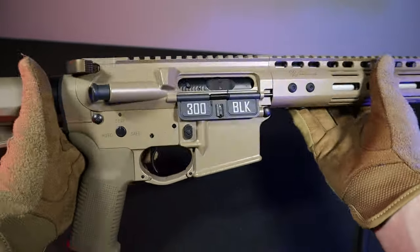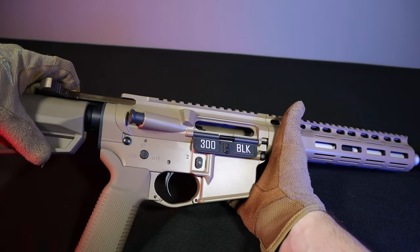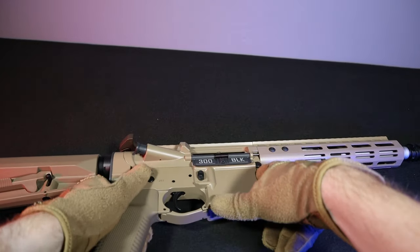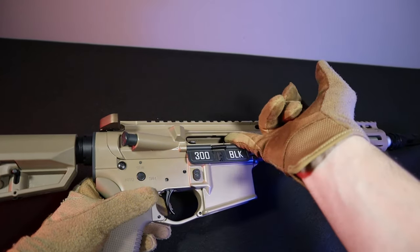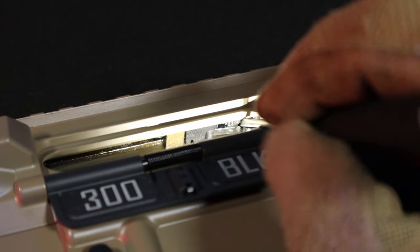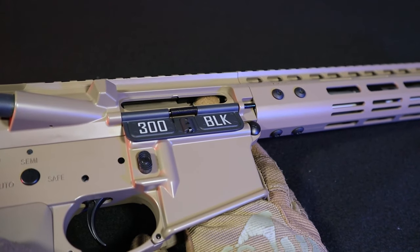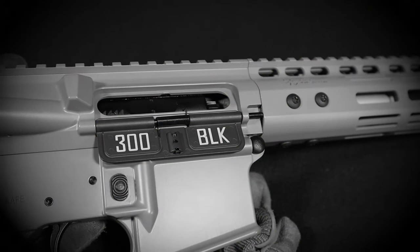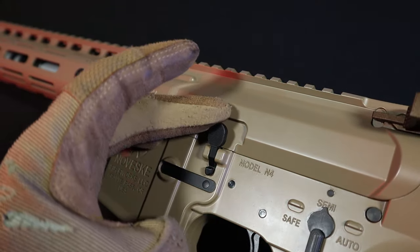That's a lot of work, so let's see other ways. We can try to adjust hop-up without disassembling the replica by pulling the bolt back and pressing the lower part of the bolt release to lock it in the rear position. If you have slim fingers, you can try changing the settings through the shell ejector window. You can also use a small screwdriver — just be careful not to damage the knob. The method that worked best for me was putting my hand through the magazine well and operating the knob with my middle finger. Just be careful not to let the bolt fall on your fingers — I recommend putting your finger under the bolt release.